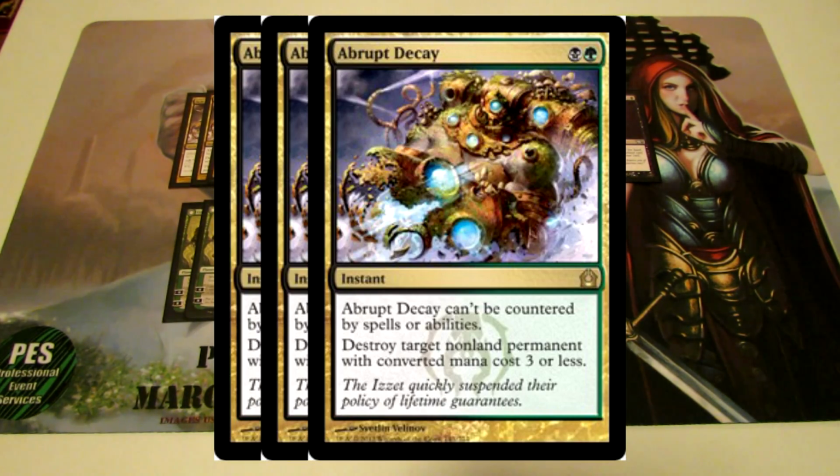Abrupt Decay is ultimately really awesome just because it gets rid of stuff early on. It doesn't allow other decks to just gain this unheard of momentum against us or anything like that. And it just offers a really good instant speed removal.